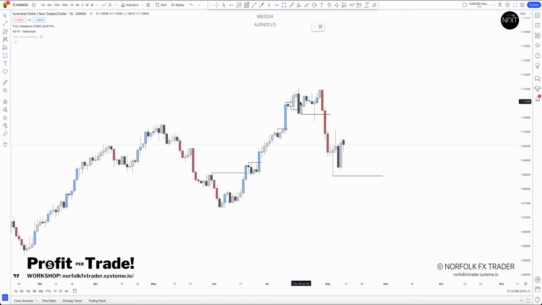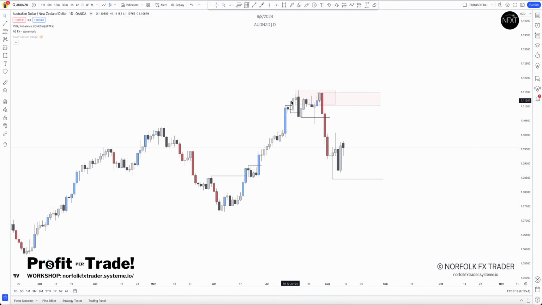So now we have this as our area of supply. Prices bounced out of the supply, broke structure again, new area of supply. Okay, we can mark out that area of supply. And where were our demand zones? We had a demand zone you could have marked here, got removed. That area of supply removed this area of demand. Your next demand zone is this one here.